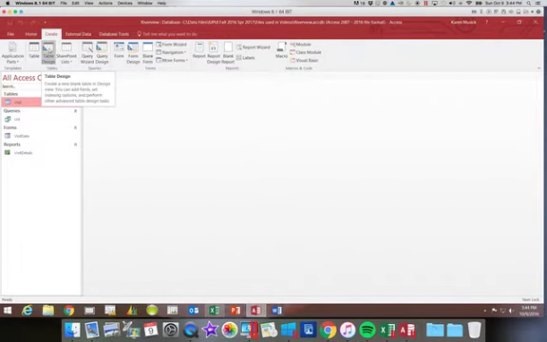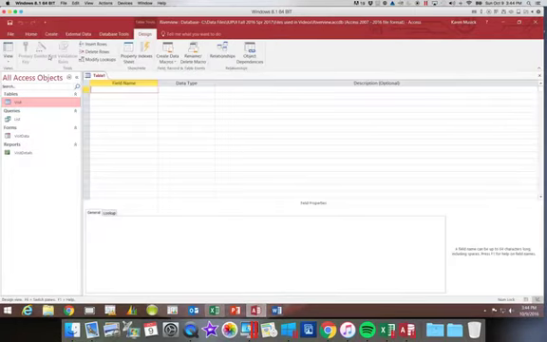If you choose Table Design, this next button, which is what we're going to use today, we're going to click on that. It opens up into Design View.